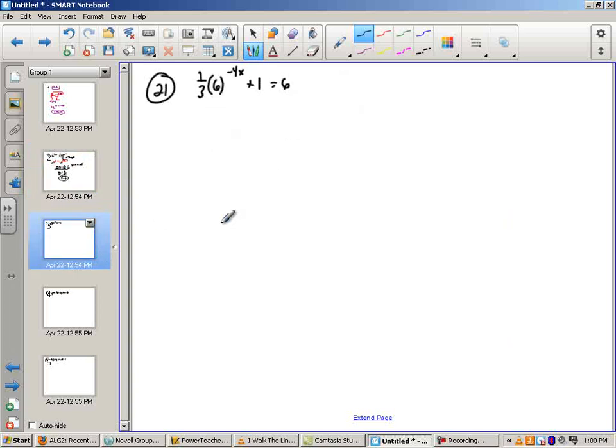As we get into problems like this, I see that x is in the exponent, which means this is an exponential equation. I know that deep down the only way for me to solve this is to go to a logarithm. There are a couple of different ways for me to do that. But first thing I want to do is get as much of this junk away from the exponential piece as I can. So I'm going to minus 1, and have 1/3 times 6 to the negative 4x equals 5, and I'm going to even multiply by 3 to get 6 to the negative 4x equals 15.